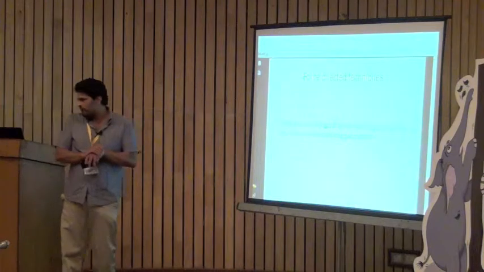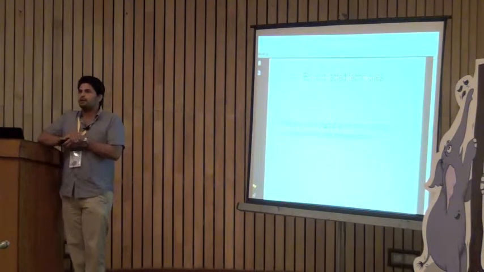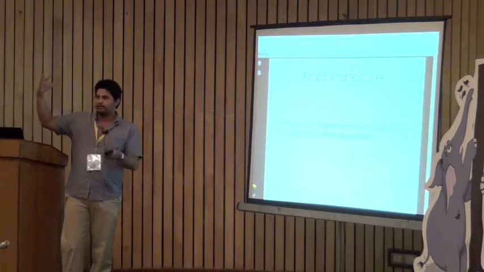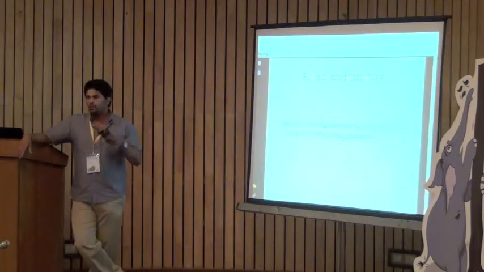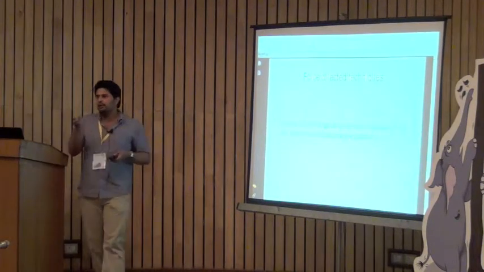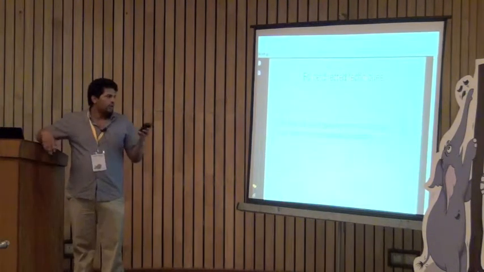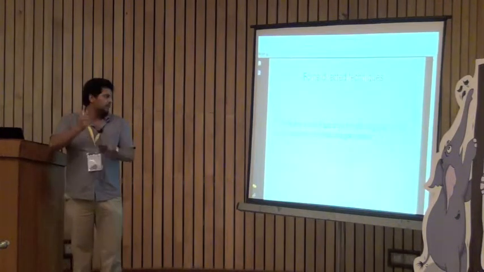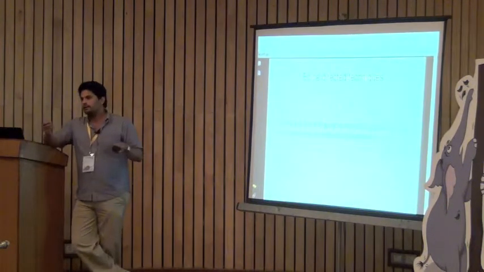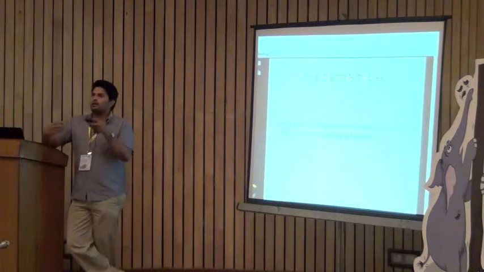The most accepted model of graph visualization, where you see circles and lines connected to each other, a pretty looking model, is usually drawn using a technique called the force directed technique. Now, small survey, how many people have used it or know about this or have implemented it? Yeah, a fairly large number. So I'll just go over it. You essentially model your graph as a physical system with your edges as springs, which pull each other, and your nodes as electrically charged particles. So you associate some charge with each node, and you associate a spring to an edge, and you model the simulation.